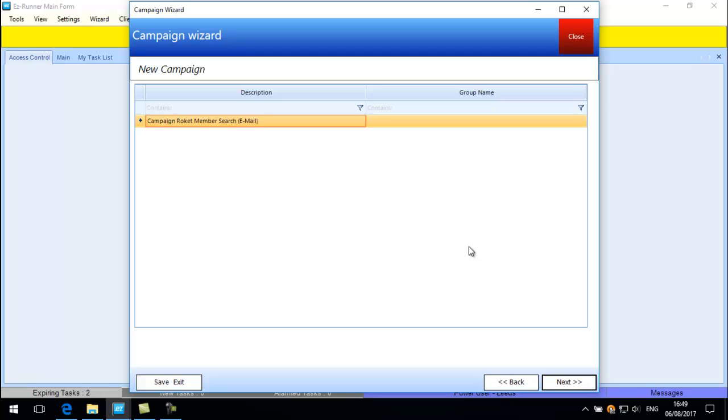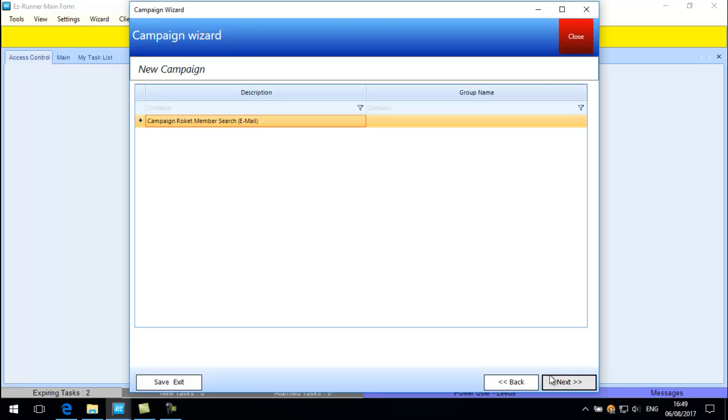The system then asks me to pick my query. In everyone's system, when it's set up by your Easy Runner project manager, they have this generic campaign here, just called Campaign Rocket Member Search. This allows me to filter who I want to see later on in the process. It's worth speaking to the support team if you think you're missing something, because we can build specific campaigns here as well. For example, you may have one for children with a birthday this month, or everyone who hasn't been in for 60 days. They can be laid in here, and it basically allows you to skip through the process a little bit quicker. But as you get used to the Campaign Manager module, that will become more relevant for you.